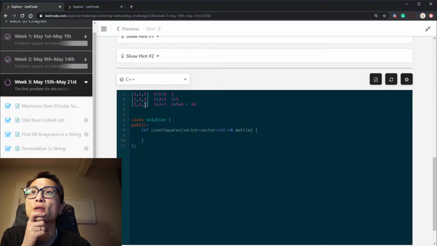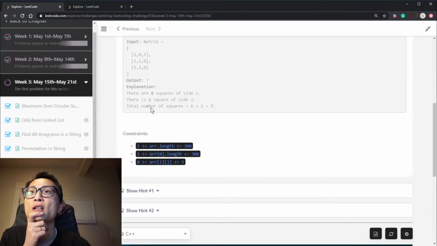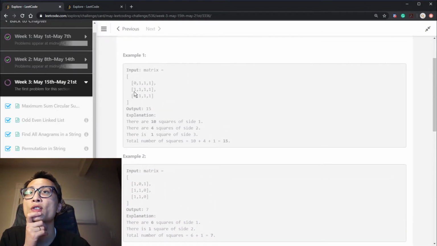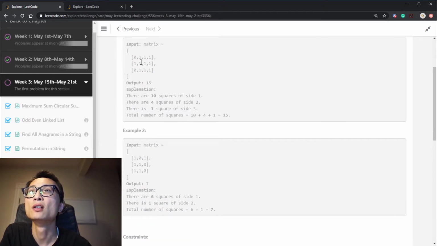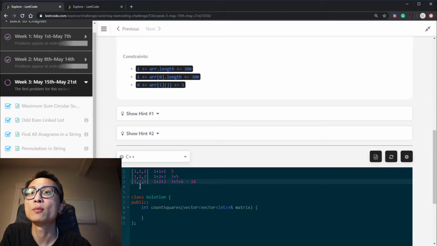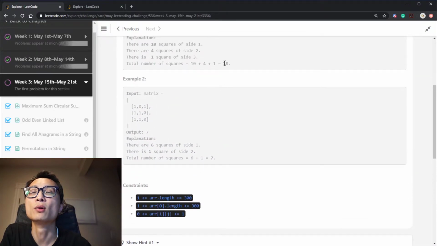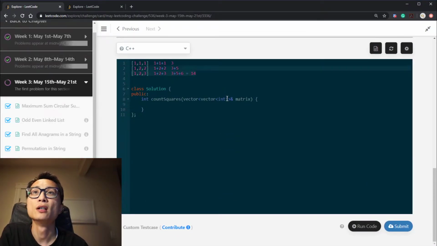So in this particular case it's 14, and now our example just has an isolated one there, which can only form a submatrix by itself. So our example total is 15 subtracted by 1, so 14 here.